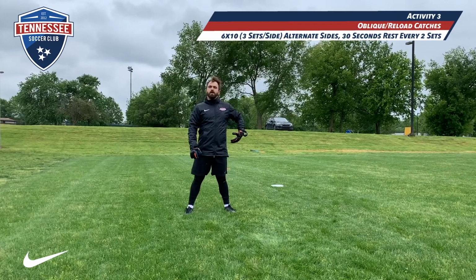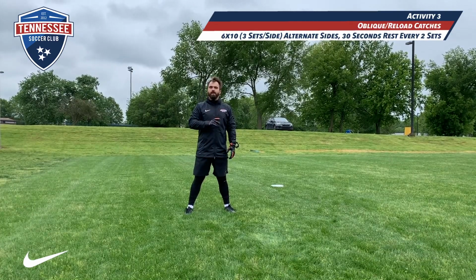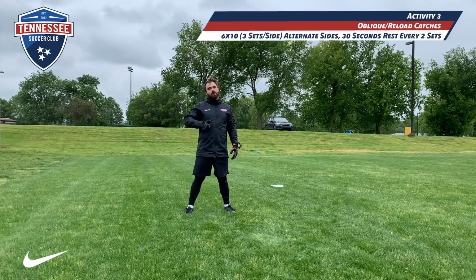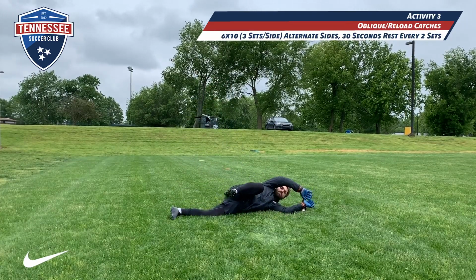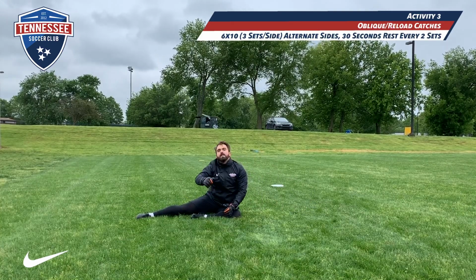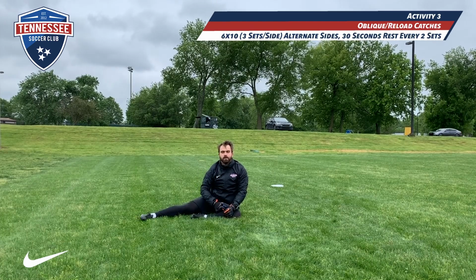Activity here is going to be a side oblique, and it's going to help with that action of a reload. And we're also going to get our hands going for catching for our next activity. So I'm going to start on my side, like I've just dove with that knee up. I'm going to rock and drive up and catch the ball from my server. They could volley or toss the ball. Take a look.